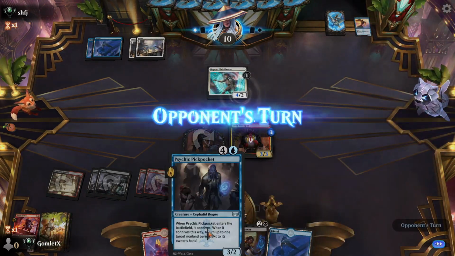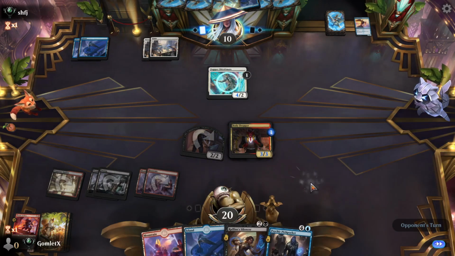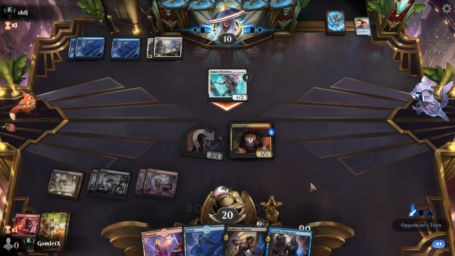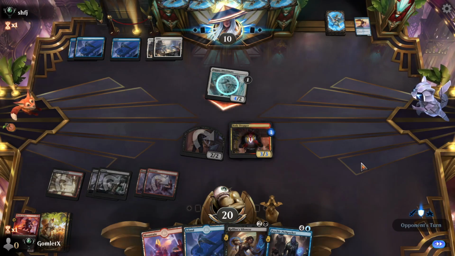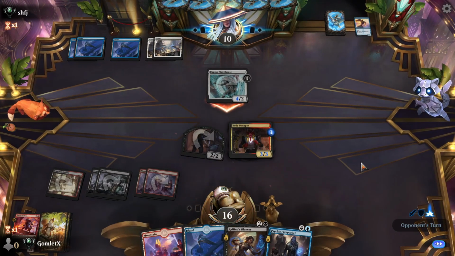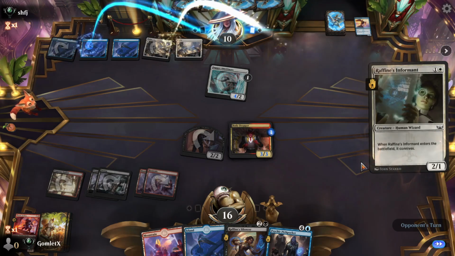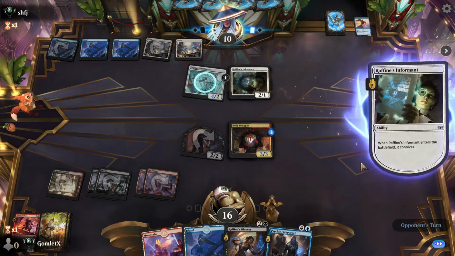And we draw the blue source for Pickpocket. That is beautiful. Everything's coming up Maestros this game. Oh, send it in. All right. Get in there, Shieldmate. Raffine's Informant.